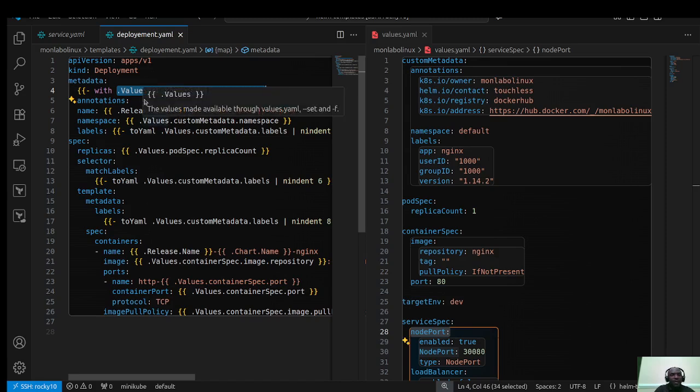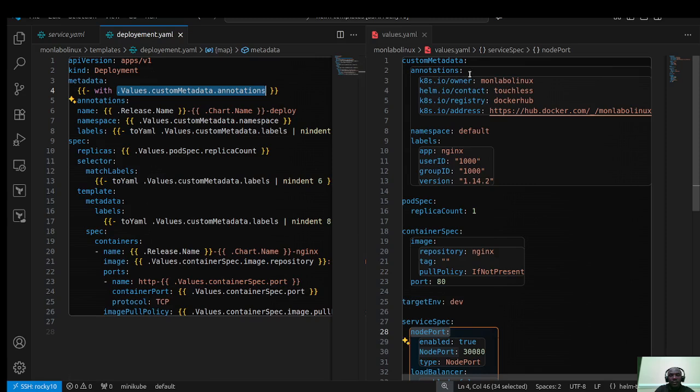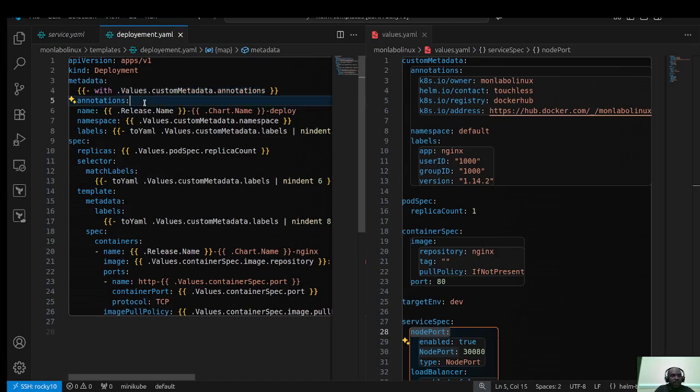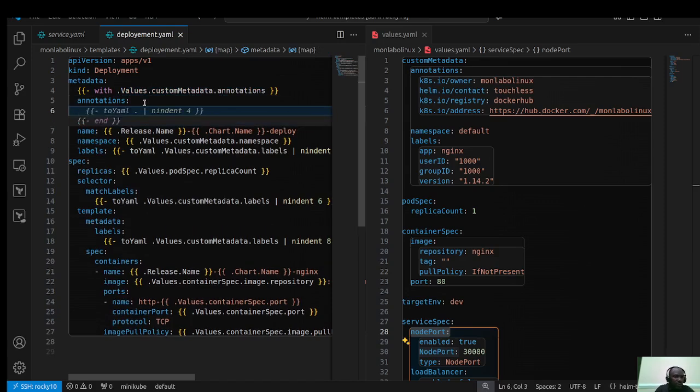For example, if I say .Values.customMetadata.annotations, either I use dot for what is inside annotation, or I can reuse this and put .annotation. Let's see what I mean by that. I have annotation, which is the keyword itself. Now, let's just accept what it says there.